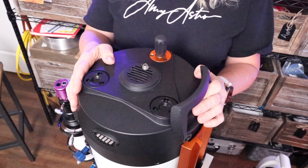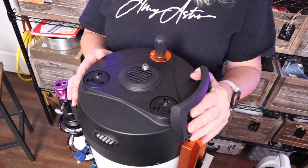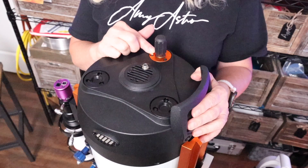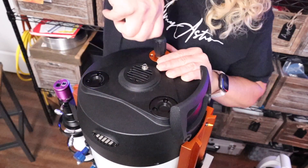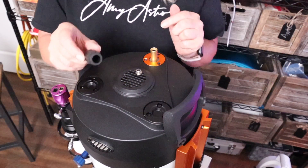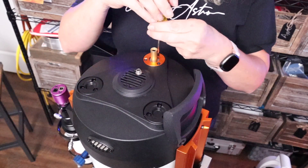The first thing we need to do is put our telescope in the vertical position — that's so gravity is in our favor and will help us keep everything nice and flush. The second thing we need to do is remove the rubber sleeve off of the original focuser. This is held on by friction and it is not easy to get out. You could use a flathead screwdriver to pry it off, or you can really muscle it out and get it to pull off. There we go — it pops right off. Just put this back in the box because you're not going to be needing it anymore. On the inside of this orange ring there are three screws — we need to go ahead and remove them and save them for later because we're going to use them again.